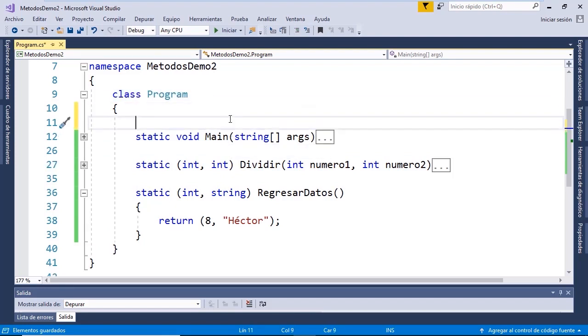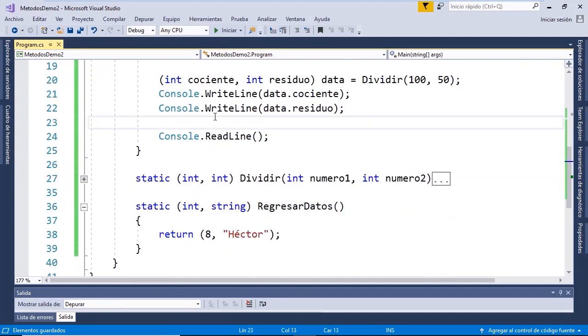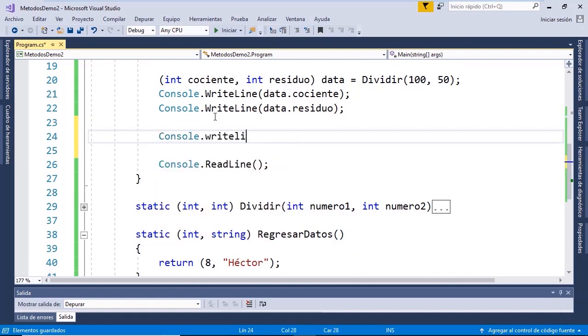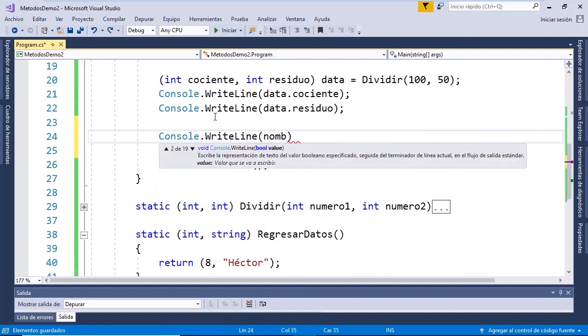These are the methods where we are doing tests, but we can also define variables inside this program class. Here we can, for example, declare a string type variable named name that will be equal to Hector. Visual Studio does not mark any error, and this variable that we have at the class level is really named a field. In this way, inside the main method, we could use this variable. Through Console.WriteLine, we are going to call the name variable.